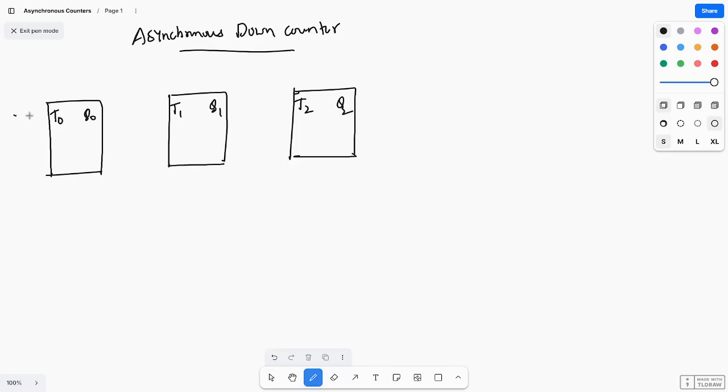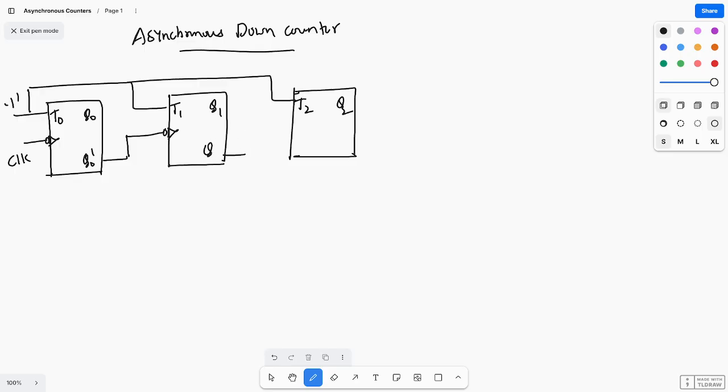The common inputs T0, T1 and T2 are given to the toggle state, that is 1. Always the negate of the clock is applied to the first flip flop, and next Q0 dash is acting as a clock for the next flip flop, and Q1 dash is acting as a clock for the next flip flop. So this is the down counter.